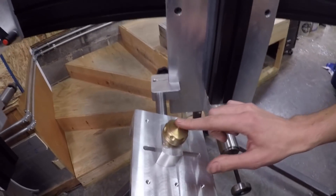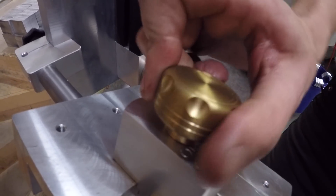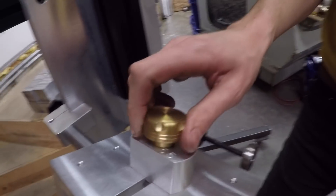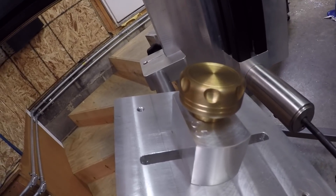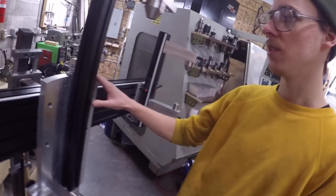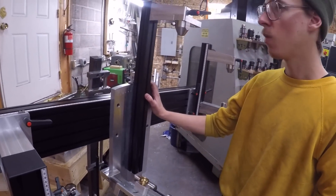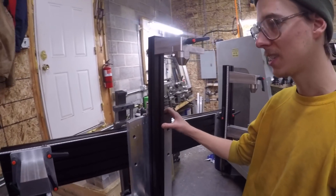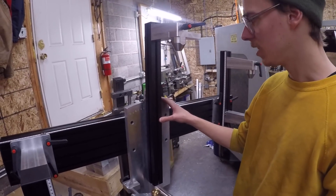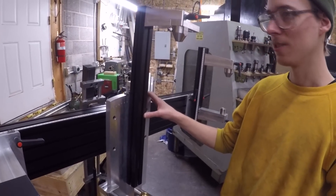Something interesting about this: I made this brass knob here as an unnecessarily lavish detail. I made it in like half an hour and I was just so proud of how it came out. I started feeling like I was wasting my time making something so fancy, but by the end of it, I felt it was one of the proudest things I had ever made. I think that's how I feel about the whole project — maybe I should have just bought the tool, maybe I shouldn't have been such a cheap bastard. But what I've found over the years making tools for myself is that I actually, a lot of times, like making tools more than making bikes. I love riding bikes, I love making bikes, but I just really love making tools.